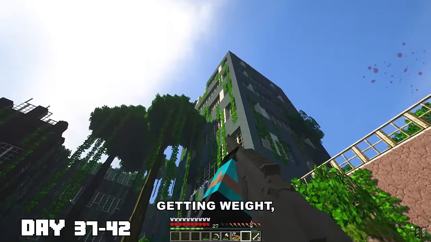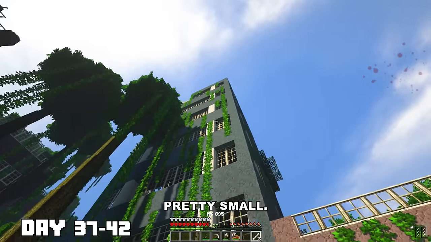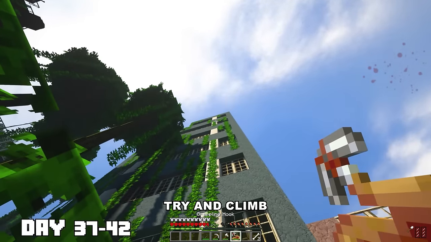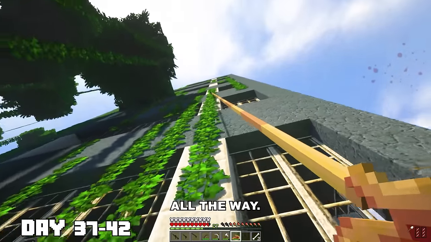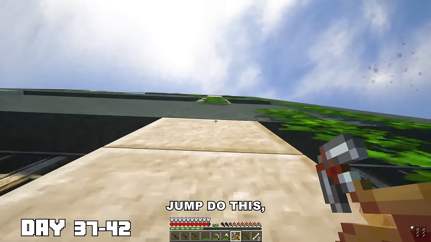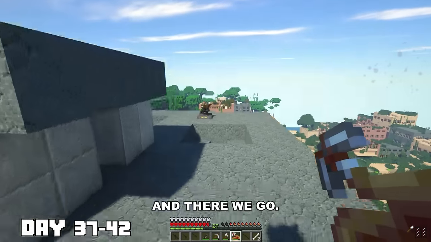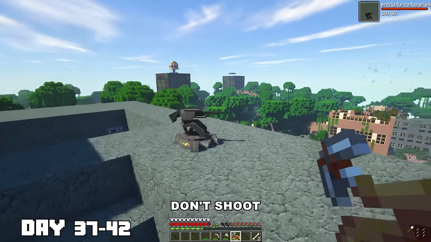We are getting way too many weapons, but this is the base right here. Pretty tall, I know, but let's try and climb up all the way. All the way, let's go up. Let's jump. Do this, jump, do this, jump, do this. And there we go, we are up. Finally. Sorry, don't shoot, that's me.